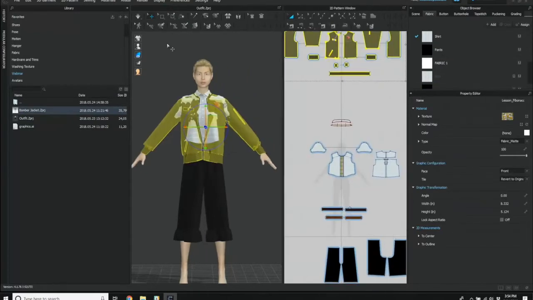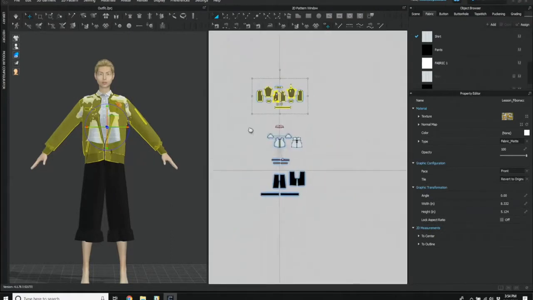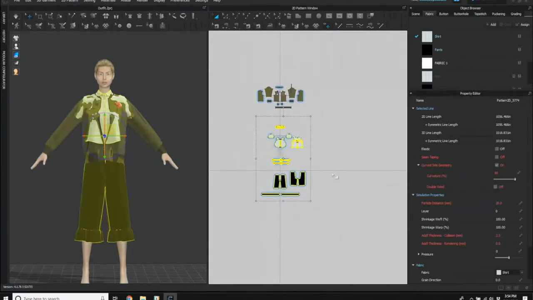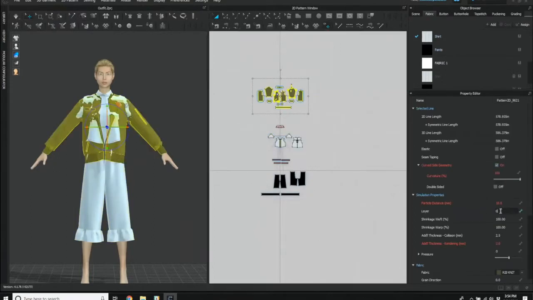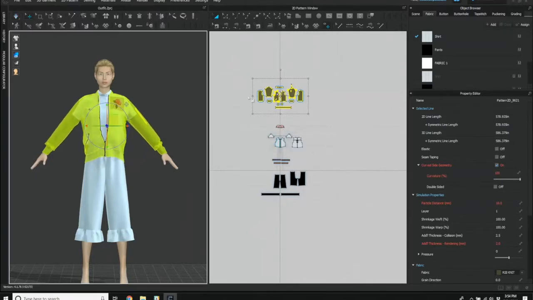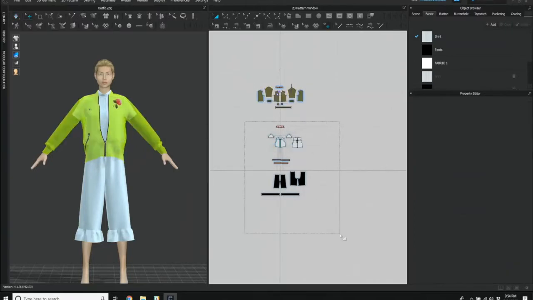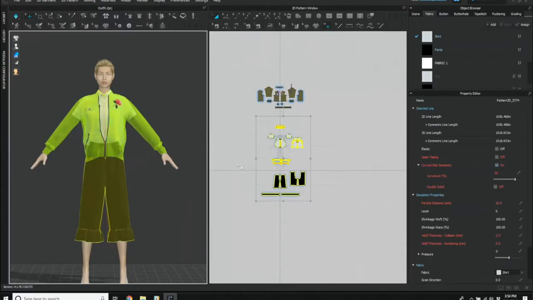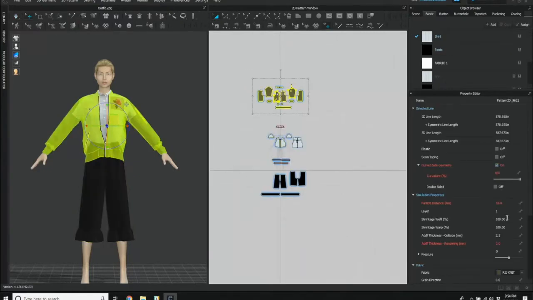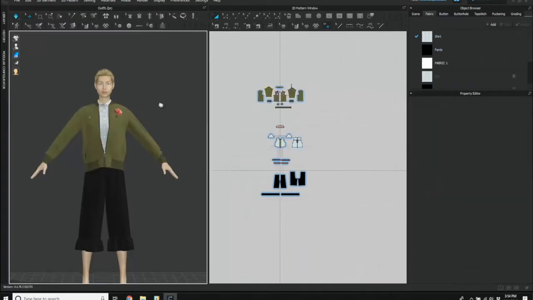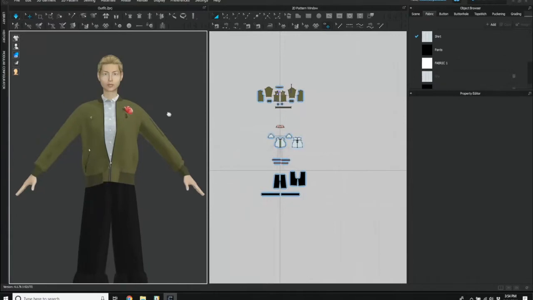Cool. And if you haven't ever layered anything, I can do it really quick right now. You just add your garment, and then I'm going to freeze my bottom layer, set my top layer to be layer 1. Now simulation. Let it go. And then I can unfreeze and unlayer. Go back to layer 0. Cool. Now I have a cool bomber jacket.